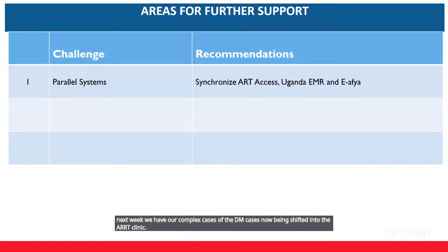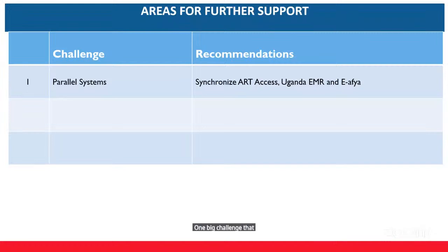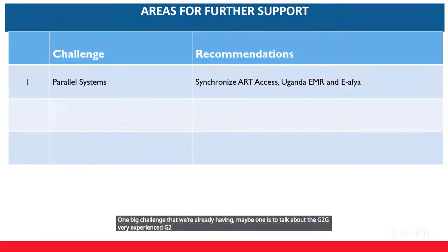One big challenge that we're already having: maybe one is to talk about the G2G, very experienced G2G staff that needed to be taken up into the GOU. The processes are not clear. We need that support. But already one thing that we are seeing and anticipating will continue to be a problem is the parallel systems that we are having.